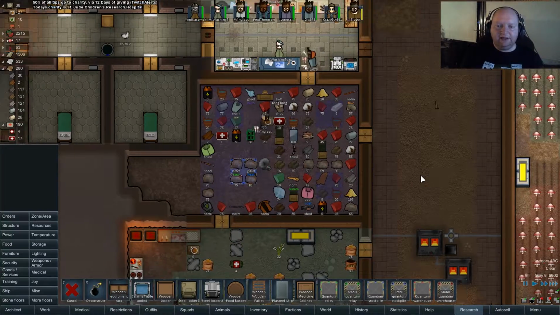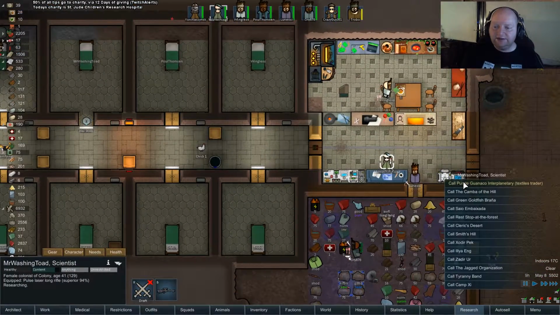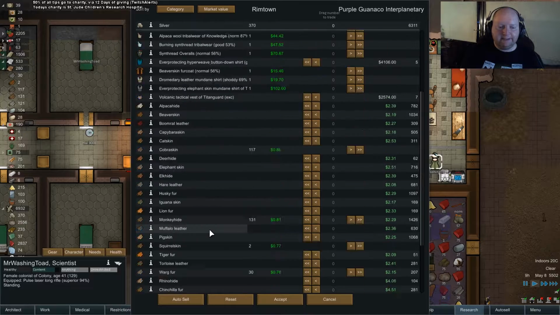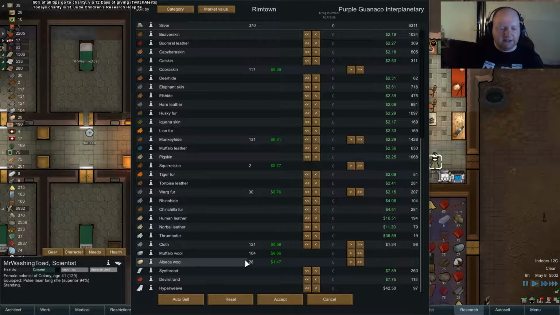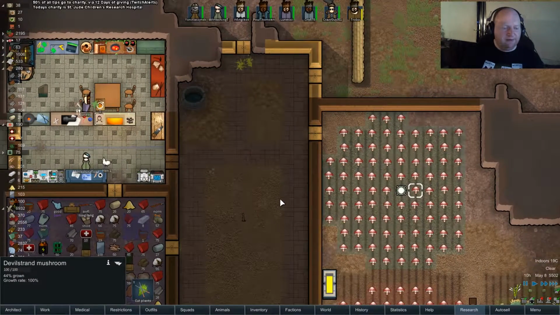Textile trader. No, I don't need a textile trader right now. Actually, tell you what, I've got an auto cell on. Let's go and talk to them. A lot of textiles. No, we're fine. I know we're selling Devil Strand quite cheaply, but we're growing our own.